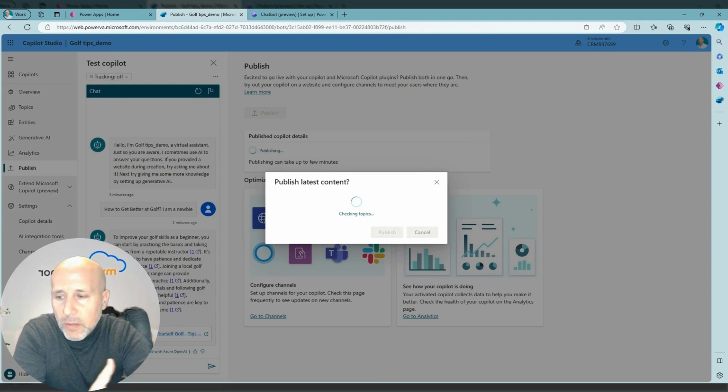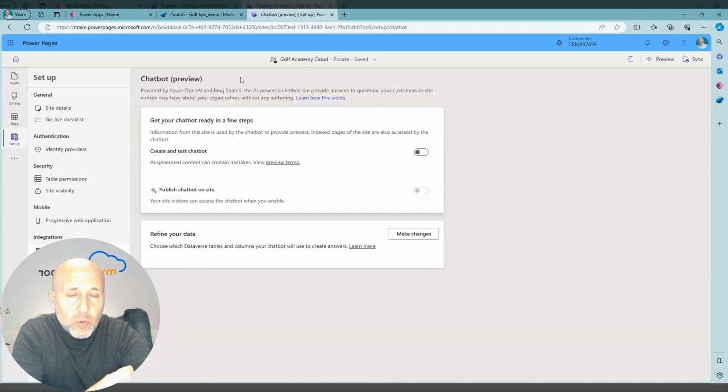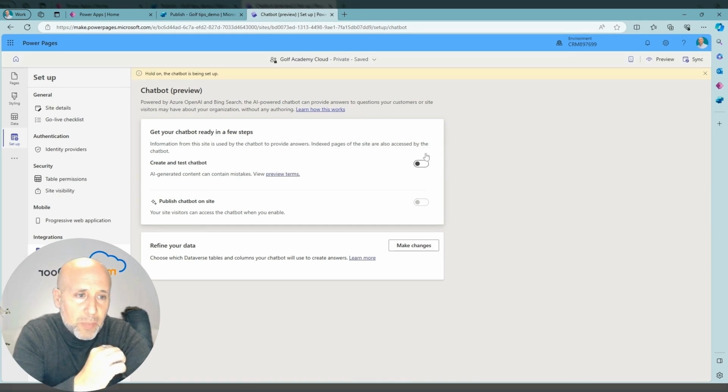And ultimately, just to provide a comment on two aspects. Firstly, we have the capability to incorporate bots on our own website that we have developed using Power Pages, and these bots will generate responses based on the information obtained from the website. To initiate the bot creation process in Copilot Studio and integrate it into our website, we need to click here. This action will trigger the creation of the bot by the system.